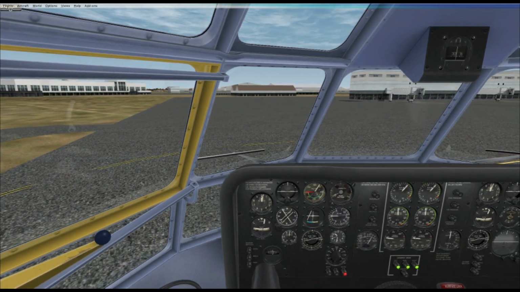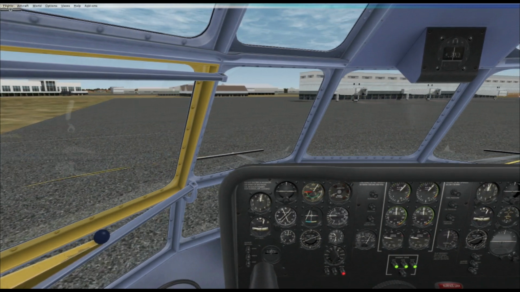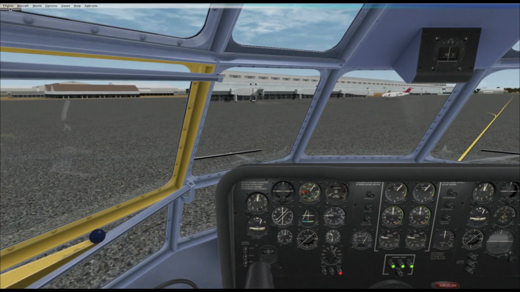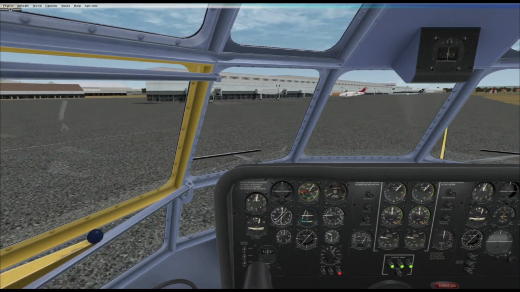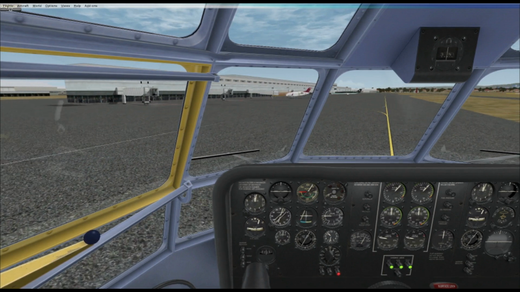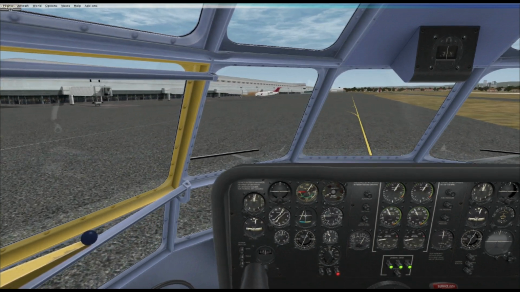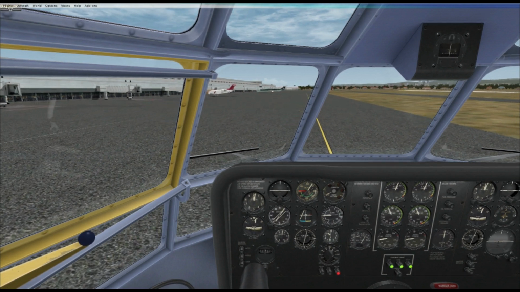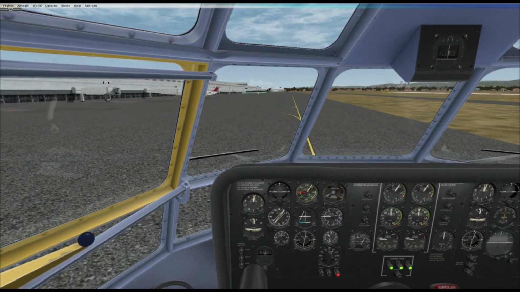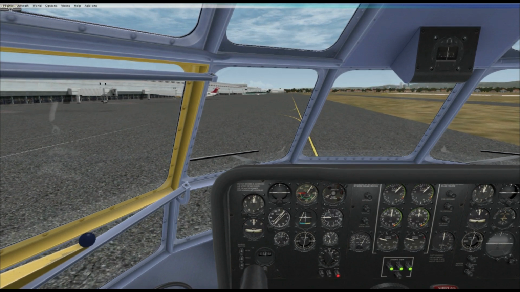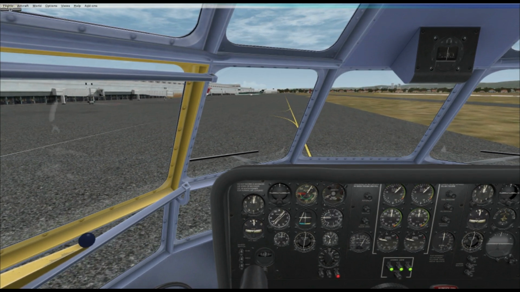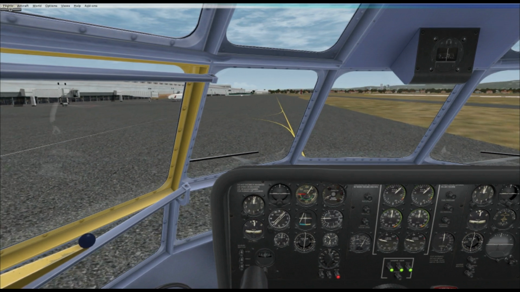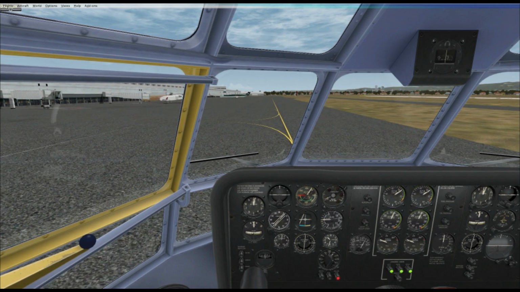Not easy in this plane when you can't see the crossbar. More power.